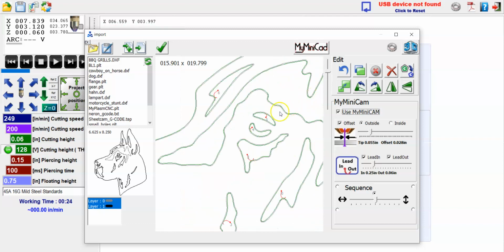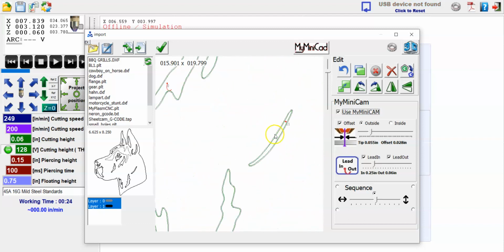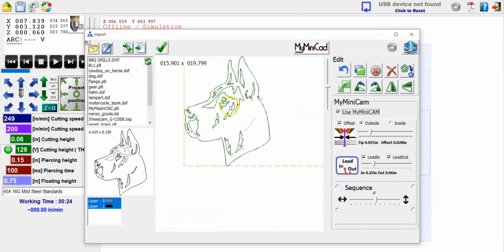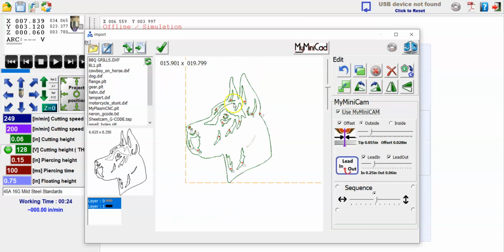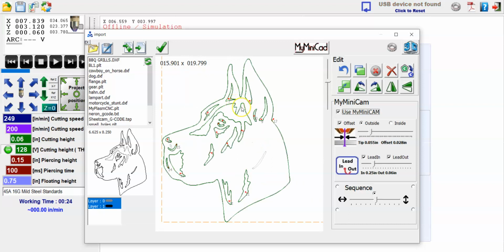So if there's something extra you forgot to delete out of the part, you can always go in and disable one of those lines. Let's see another example here, number 11. Let's go ahead and remove that, disable that there. Perfect. It's now not going to cut that because there are a couple of details that I just didn't want to cut, because when the plasma cutter cuts it, I know it's not going to realize it in the way that I want it to be realized.